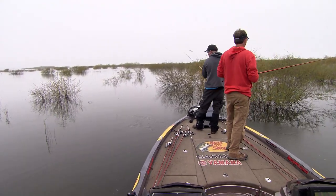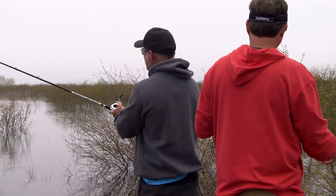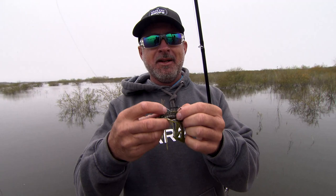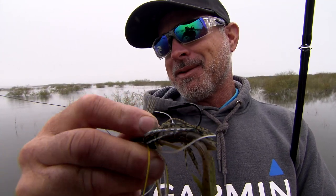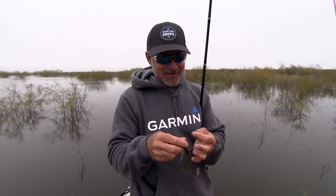That's the sound of a missed fish. That bass followed my swim jig — I watched him swim up beside it and I killed it and he got it and I still missed him. Well, this was from my last tournament in practice — I had my hooks covered so I wouldn't catch any. The moral of the story is, it's really hard to catch a fish when your hook is completely covered. If you've got hooks, use them.